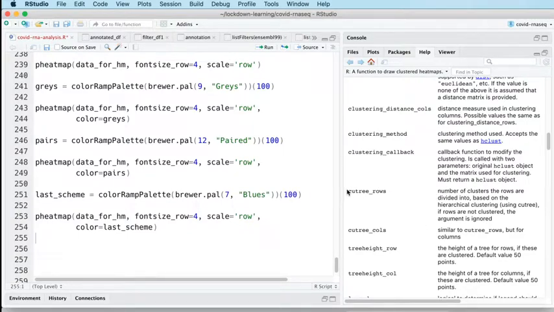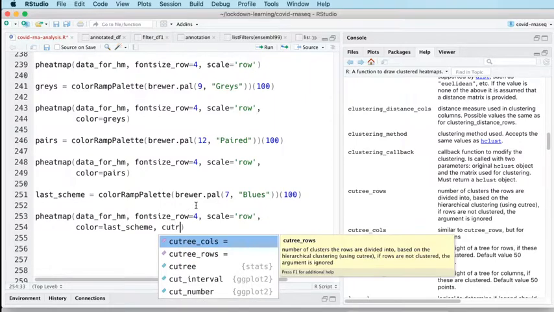We can use the tree, so use our hierarchical clustering dendrogram, which is what we have down the side and up the top, to split our heat map up into major sections by a number of clusters. So you can split it into a number of clusters by row and a number of clusters by column as well. And this is quite a nice thing to do where you have really obvious groups in your data.